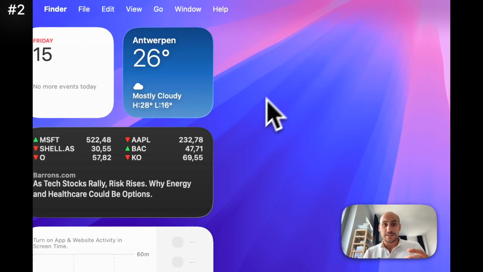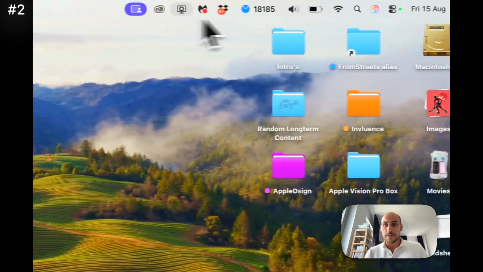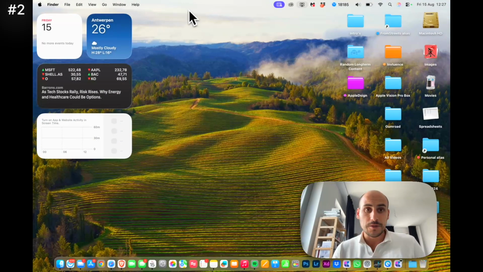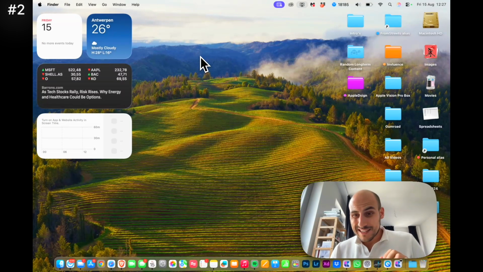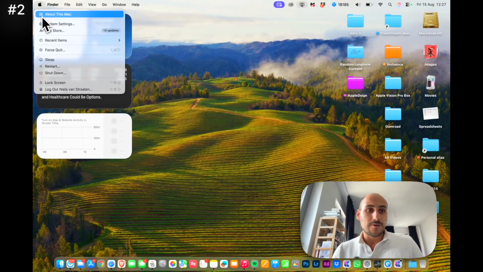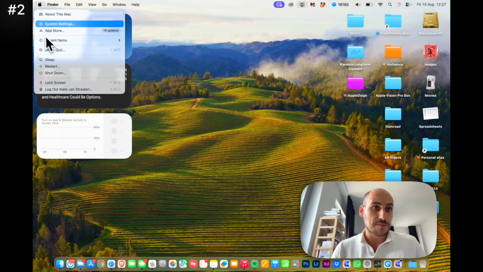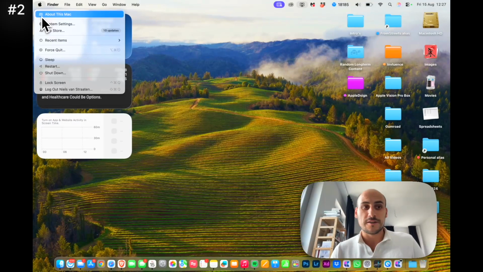Let's talk about the second change, which is the menu bar. You can see up top here that it's completely disappeared now. You don't see the white background anymore in the menu bar on top. And with that, there's a little Easter egg that I found: when you click on the Apple icon in the top left, About This Mac, you see there are more symbols being added in macOS 26, but you now also see your device here. This wasn't there in the past, but now if you have a Mac Studio, you'll see a Mac Studio icon. A MacBook Pro, you see it, what we have right here.